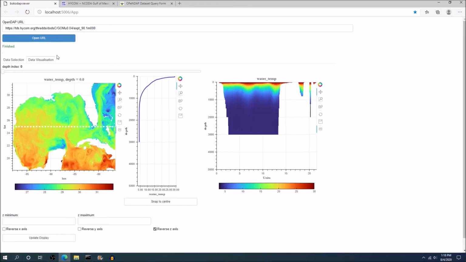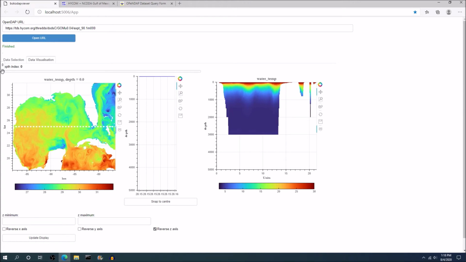So there we go. So there's the Gulf of Mexico, a very interesting area oceanographically. You've got the warm water coming in between Cuba and northeast Mexico, the Yucatan Peninsula, and this is the Gulf of Mexico loop current, which curves around to the east here and exits through the Florida Straits. And while it does that, it spins off warm core eddies, which travel north and west towards the south coast of the United States. So a very interesting area, and I've got here a Bokeh color map.